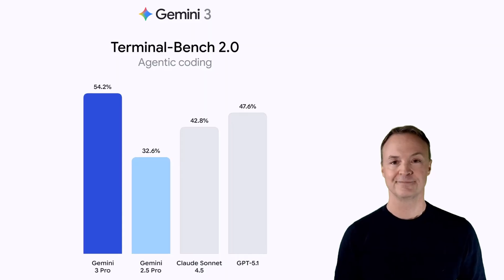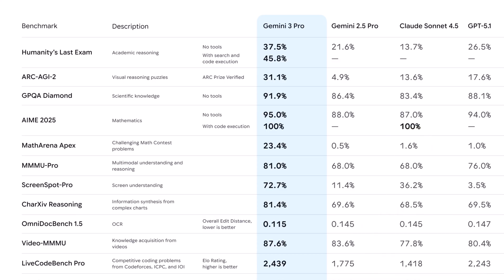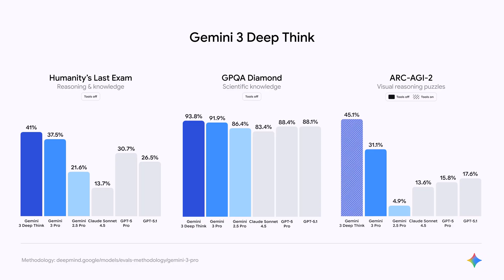Let's explore three massive ways Gemini will advance learning. Before we get to the cool visual stuff, the foundation matters. Gemini 3 is Google's most intelligent model yet, and it significantly outperforms previous versions on every major AI benchmark. We're talking about a model that demonstrates PhD-level reasoning, achieving top scores on tests like Humanity's Last Exam and GPQA Diamond. That means it can grasp overlapping layers of difficult problems. For users tackling extremely complex topics, Google introduced Gemini 3 Deep Think mode.